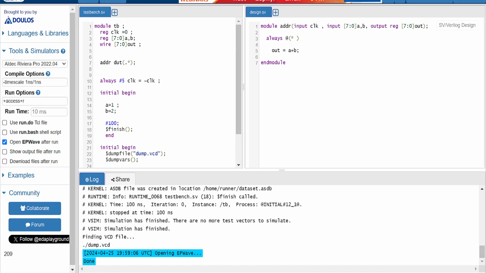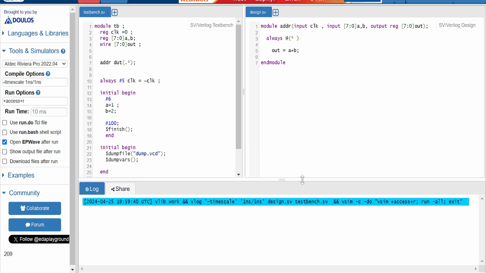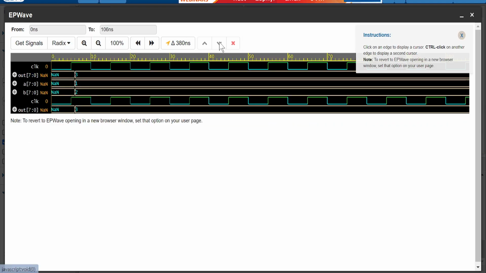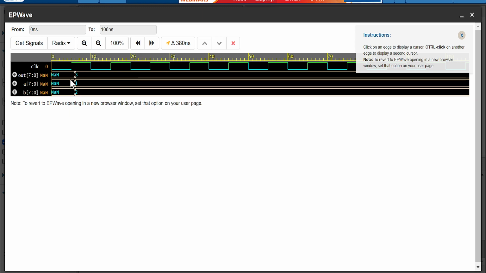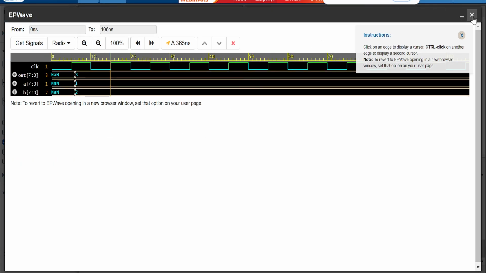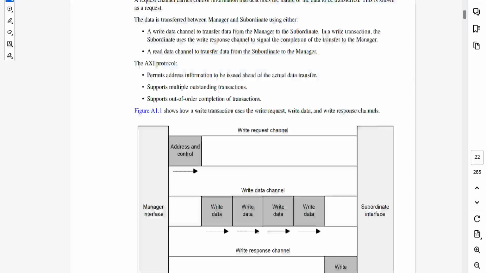Now I'll take one more corner case. Earlier I took a delay of 6 nanosecond and the output was coming at the 15 nanosecond. Now it will be clear to you all that the output will come at the same time, whatever the delay I have provided. You see that I have given the input at 6 nanosecond, and at the same time I am getting the output. But earlier when I was sampling with the positive edge of the clock, the output was coming on the next positive edge of the cycle. I hope this point is quite clear to you all, what a clock is and how we are going to sample the output data.